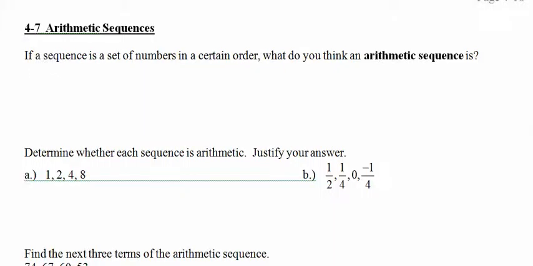So, an arithmetic sequence is a set of numbers in a certain order that goes up by a certain amount. So 3, 6, 9, 12, and so on. In an arithmetic sequence, the value that it goes up by is called the D value, the common difference. Let's see if we get into that. Yeah, we do. So we call this 3 the common difference.